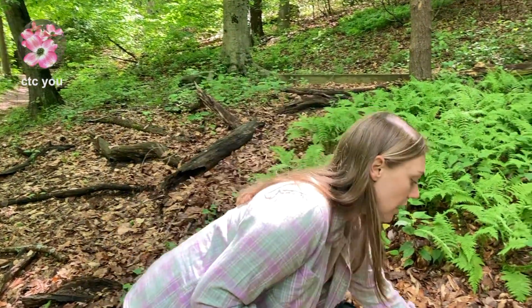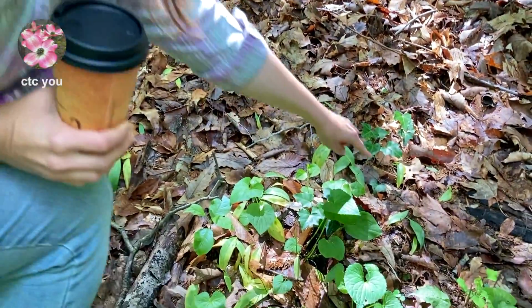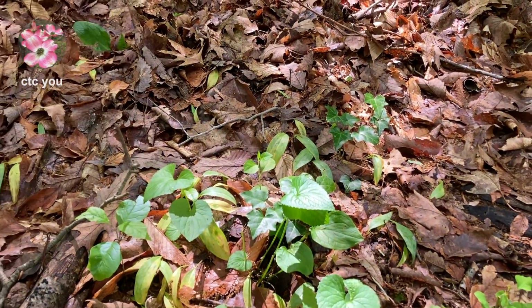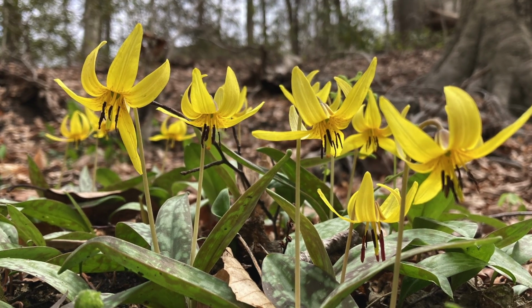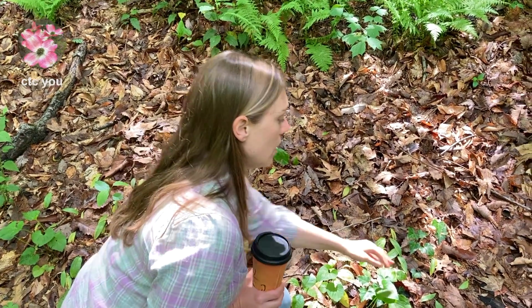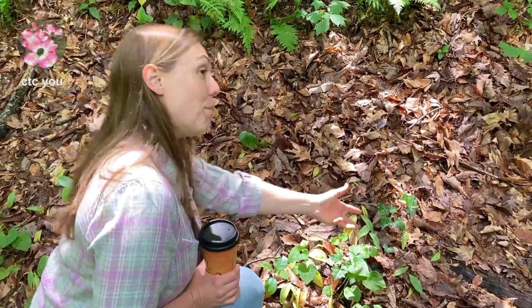And then here we can see the dying, or really senescing leaves of trout lily. So here's still a good looking one there, but they're not dying. The whole plant isn't dying. This is an ephemeral plant, so that means that it's only up for a couple of months. So this plant has already bloomed, it's already set seed, and now the leaves are dying back because the canopy is filling in and they're not getting as much sunlight as they want. It's called trout lily because someone thought, hey, that kind of looks like spotting on a trout. I don't know my fish well enough to be judgmental or not about that name, but that's why it's called trout lily.